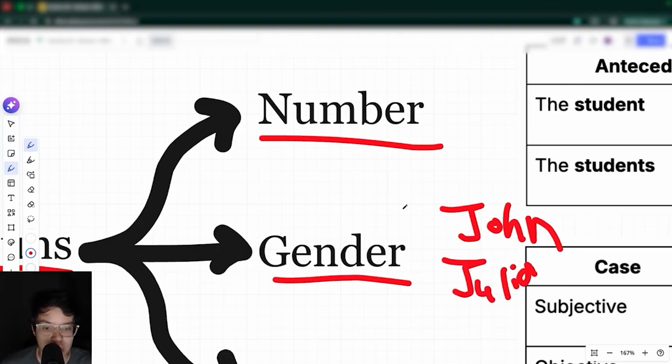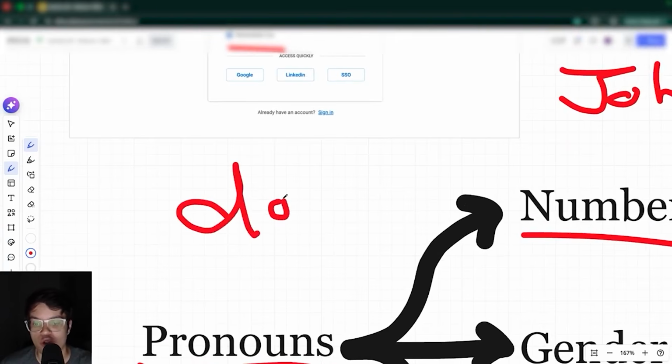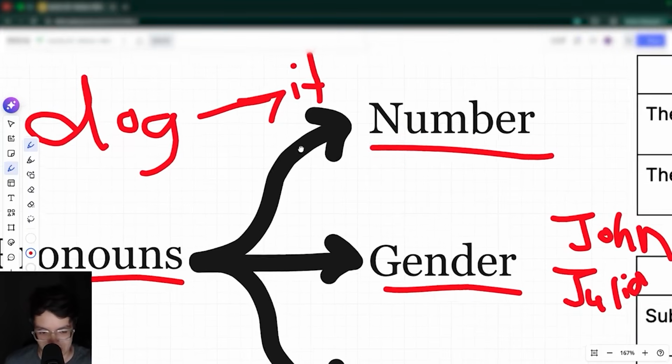The thing you should know is if you have something like an animal, like if you had a dog, you just call that it. I know you may want to call it he or she or even they or something like that. But if it is an animal, the SAT just wants you to refer to it as basically an object. I know it's a little bit bad, but that's how the SAT works.